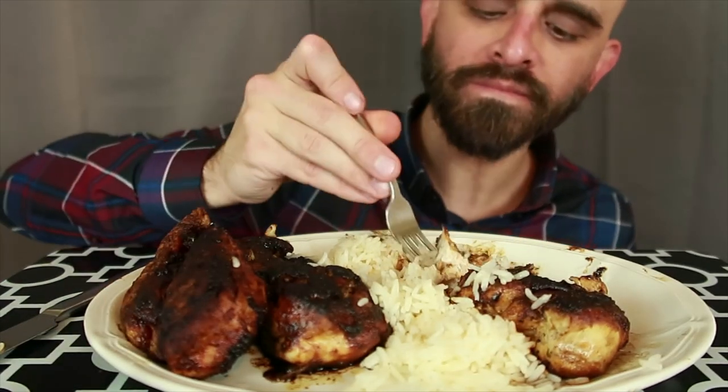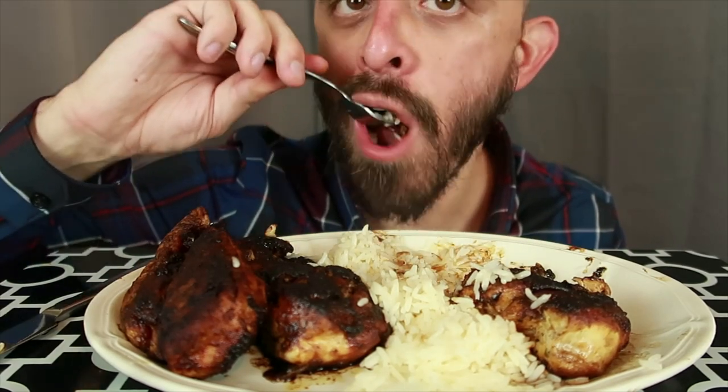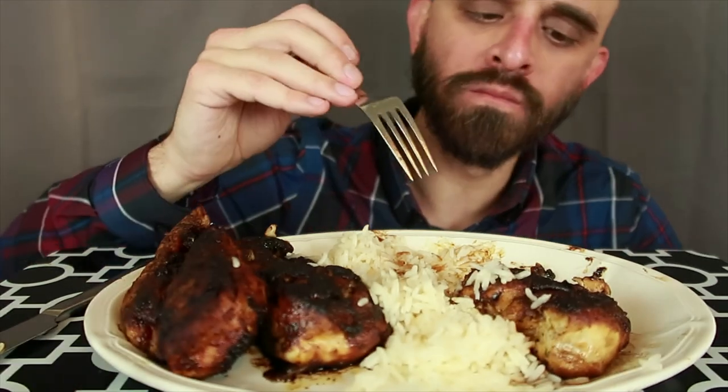Now, the soy sauce, the garlic, everything's very well balanced.